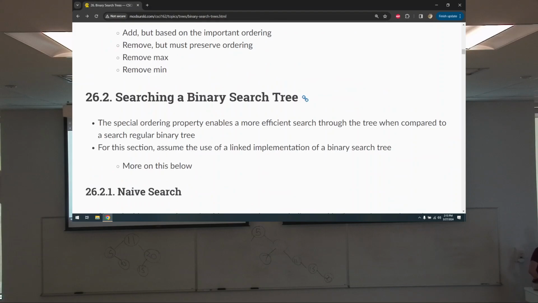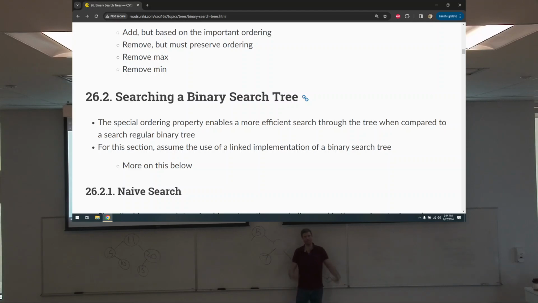So, searching through a binary search tree. Well, because of this special property, think of the search that we did on the general binary tree. Does the node exist? Yes or no? Does it contain the data I'm looking for? Yes or no? So if it exists, but it doesn't contain the data, I've got to search over here and search over here. But this is a binary search tree now. It's a little easier for me.